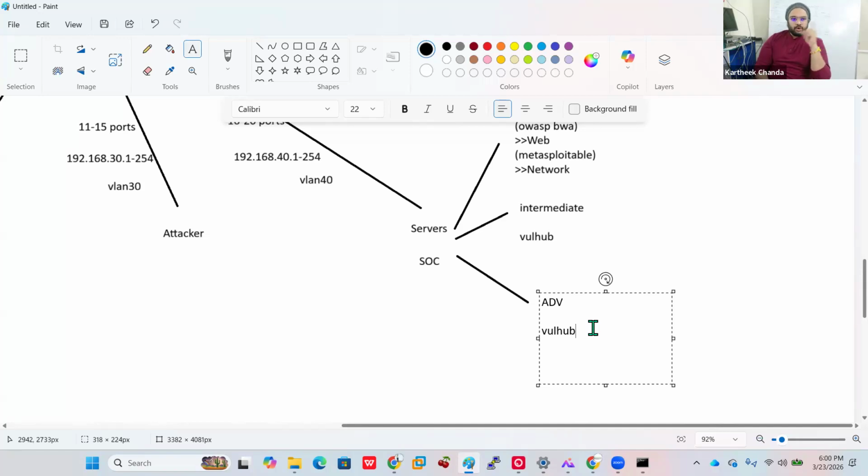You have to use all your logic and find out where that secret key exists. That is CTF, capture the flag. Sometimes that key will be encrypted, so you have to decrypt it. It will be in hash format, and you have to convert it into human readable form. There are a lot of challenges like these.